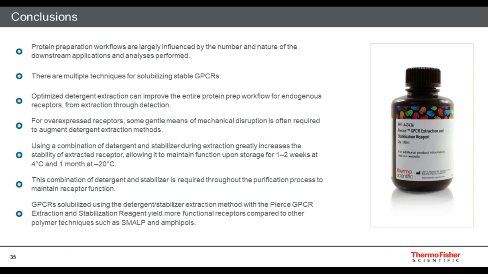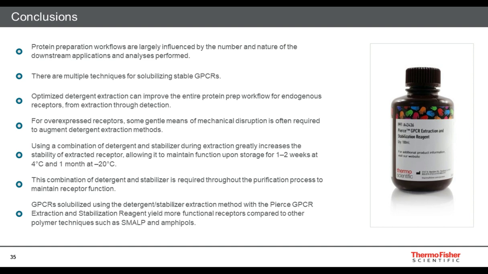So to wrap up, what have we talked about? First of all, we talked a little bit about protein preparation workflows and how they're largely influenced by the number and nature of the downstream applications and analyses that you want to perform. There are multiple techniques for solubilizing stable GPCRs. Optimized detergent extraction can improve the entire protein prep workflow for endogenous receptors from extraction through detection. For overexpressed receptors, some gentle means of mechanical disruption is often required to augment detergent extraction methods.